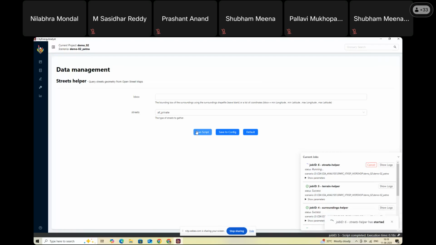Why are these steps needed? Maybe we are planning certain kinds of district cooling strategies. So maybe that infrastructure for the cooling is running along the major transportation roads. For that, this kind of mapping is needed. So these are the allied settings. But for running the whole system, the basic default run you need to do.